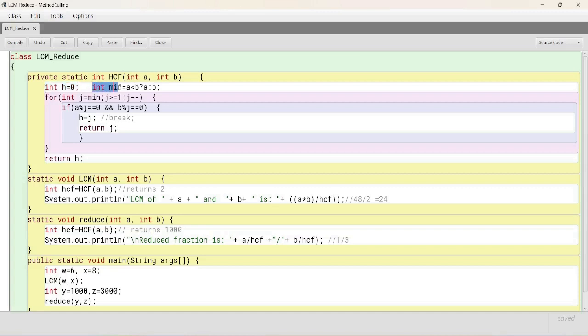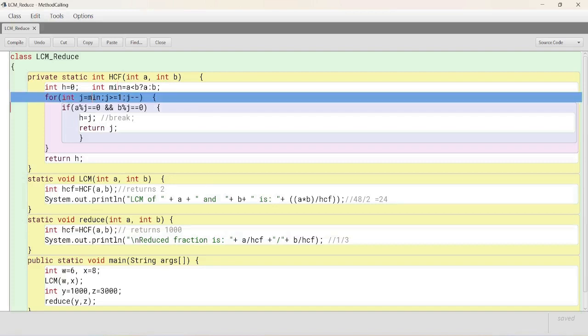But we are finding the minimum out of the two. What is the minimum of 6 and 8? Let's assume the minimum is 6. So our loop starts from 6. j is equal to min, j greater than or equal to 1, j minus minus. Starting from 6 and going in reverse direction: 6, 5, 4, 3, 2, 1.